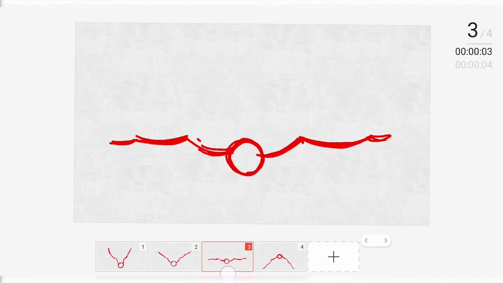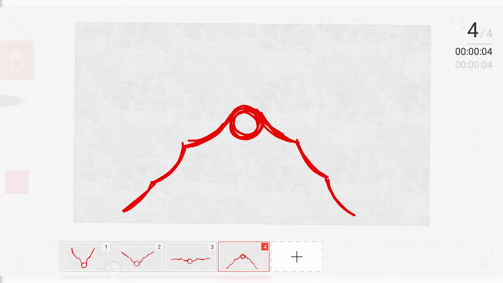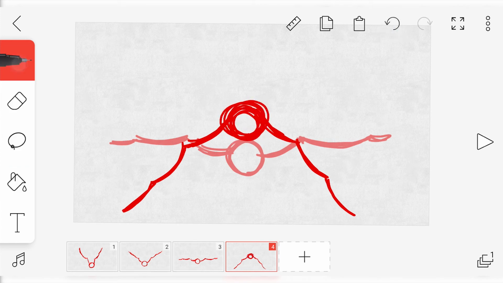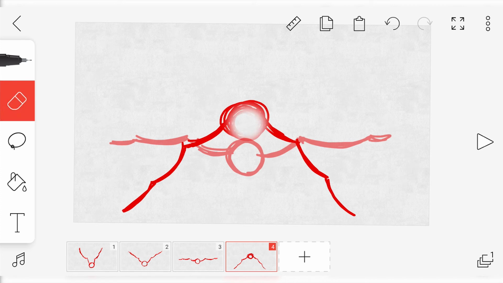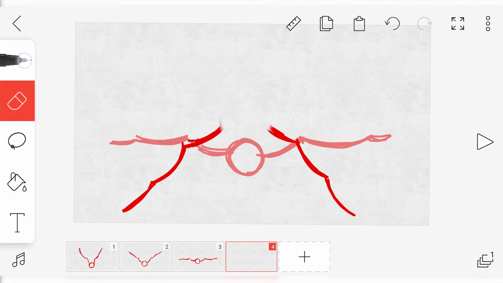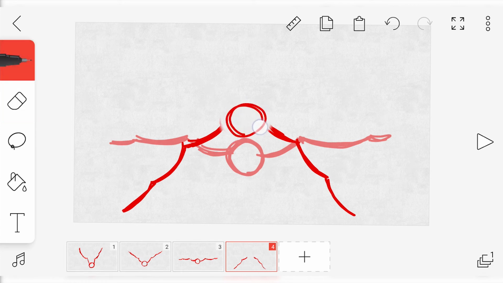And when you play that back, you can see, ooh, the ball part got a lot smaller. I'm just going to go in and fix that now. And there you go.